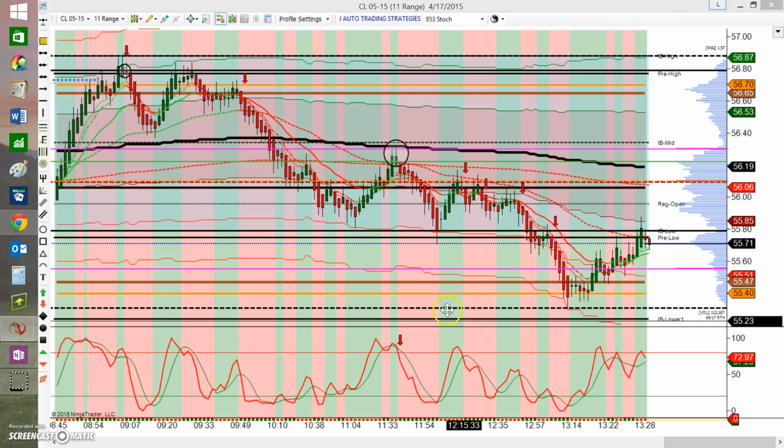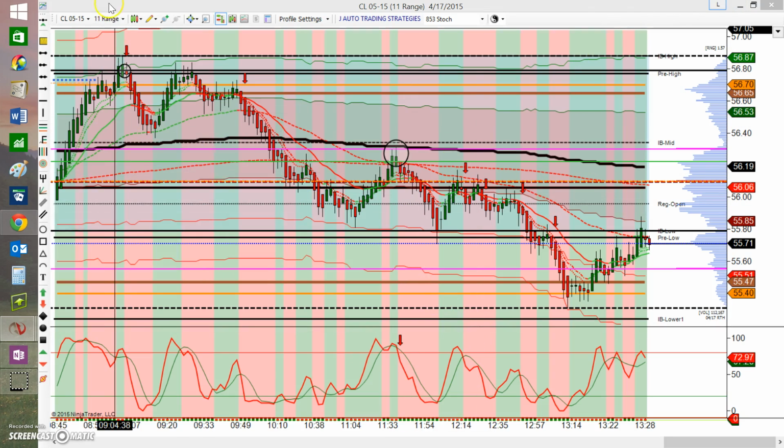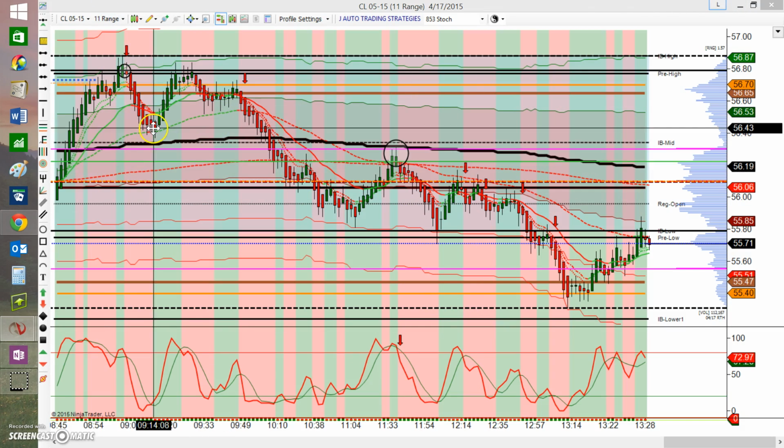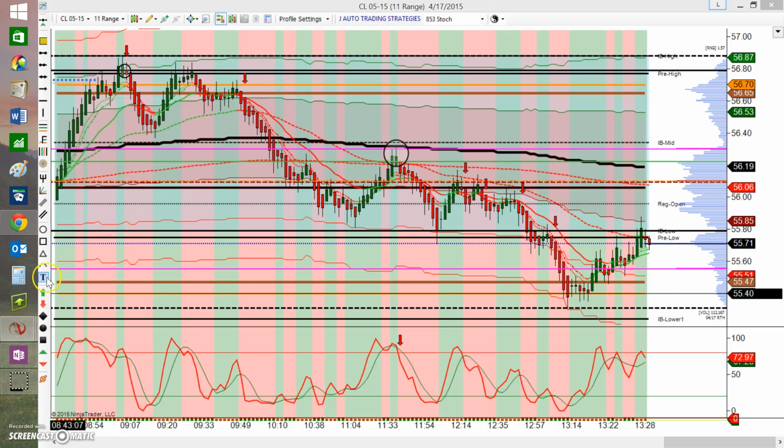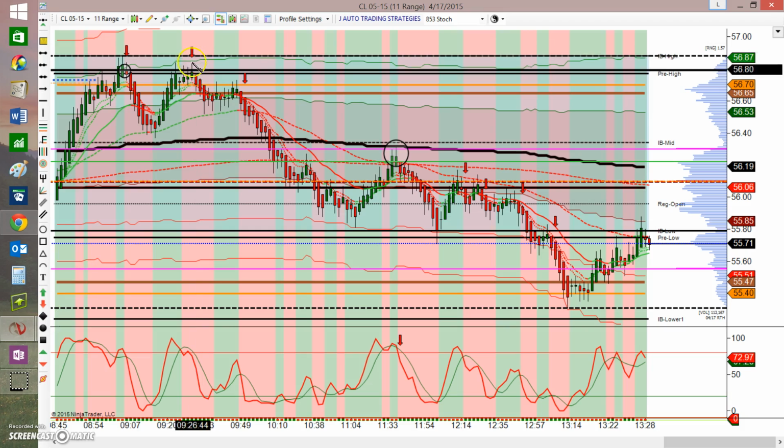Here are some examples from my chart. I've got an 11 range chart just to show you an example of how well the momentum captures the price move. And you can see that the momentum is turning here, but price keeps going up. But where do you want to sell? I like taking these entries. I can take this short and fade it with a lot of confidence when I've got a red band showing my rate of change is turning, but I've still got green candles going up.